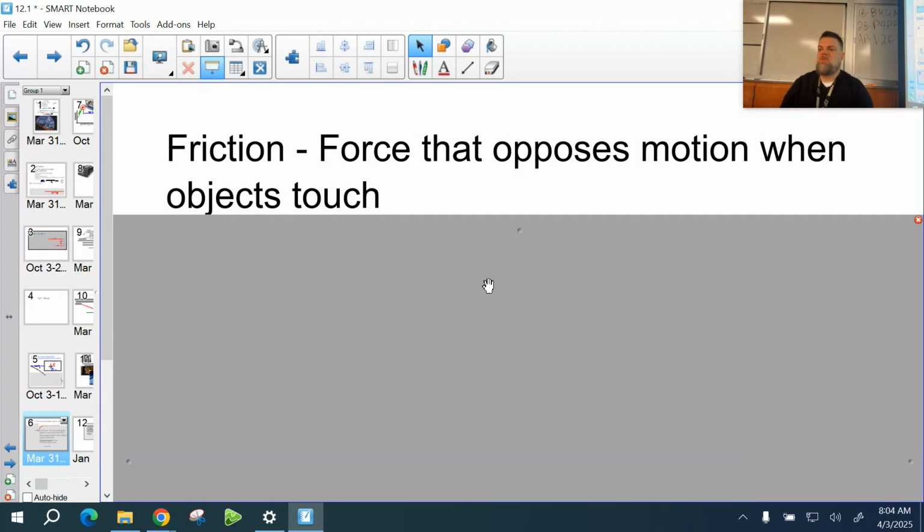So whenever you rub two things together, you're kind of overcoming those molecular, when a molecule isn't perfectly smooth. It feels smooth to us because we're bigger than a molecule. But the molecules, sometimes parts of them stick up a little bit. So it kind of looks more like this.